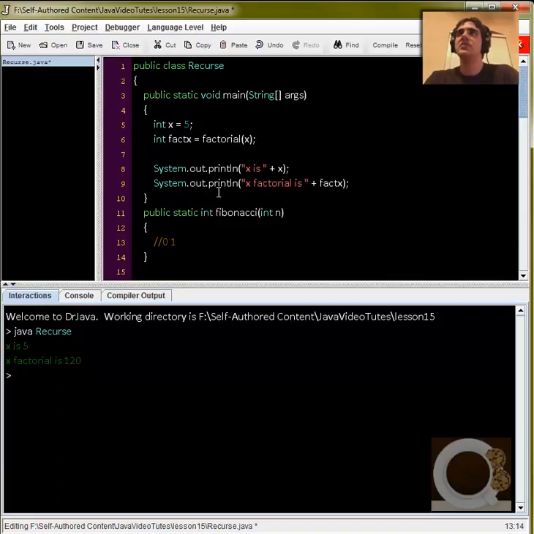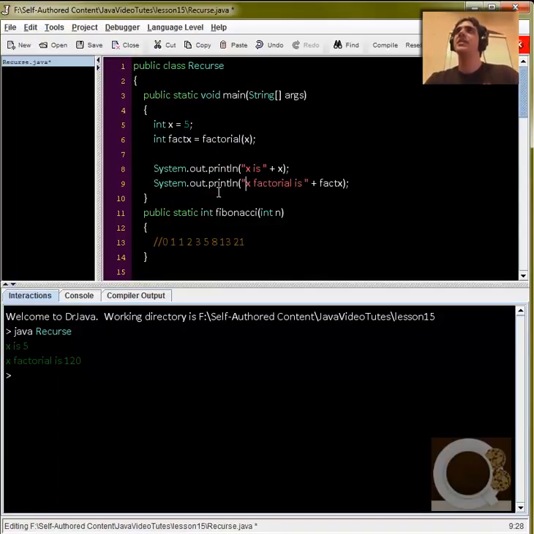So Fibonacci of 2 is a Fibonacci of 1 plus a Fibonacci of 0, which is 1. Fibonacci of 3 is these two values, so we'll put 2. Fibonacci of 4 is going to be Fibonacci of 3 plus Fibonacci of 2, so that's going to be 3, 5, 8, 13, 21, so on and so forth.